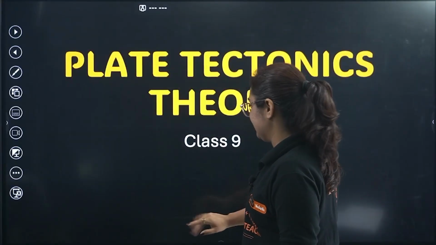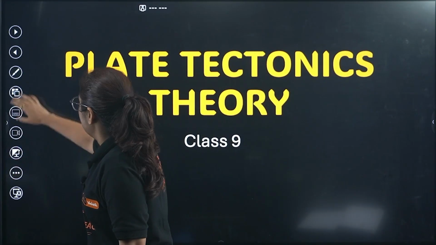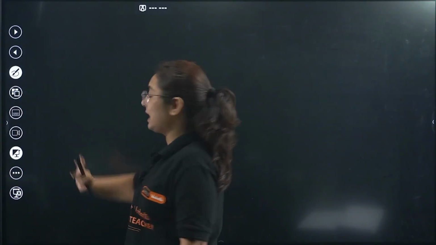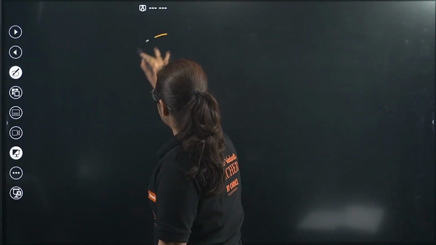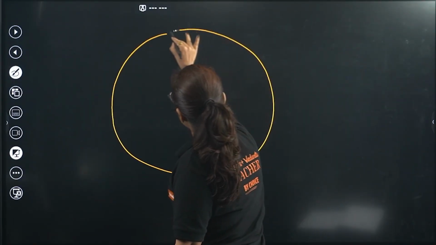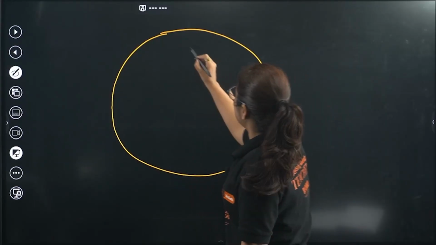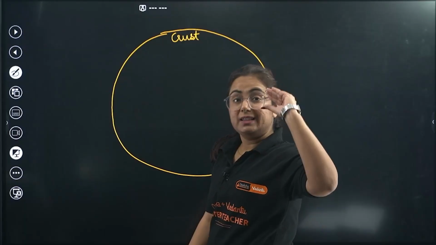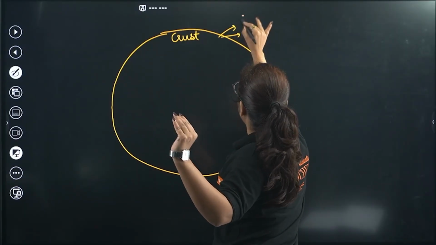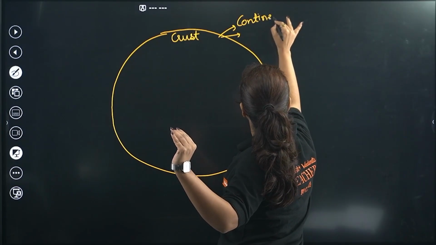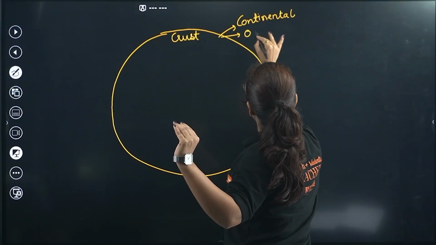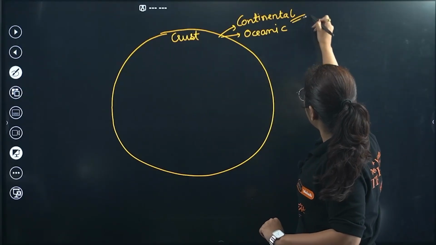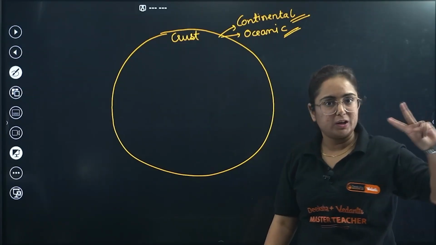My dear students, pay attention to this particular thing. If we talk about earth, we have been learning since childhood that the surface of the earth where we are living is referred to as the crust. This crust has two things: one is the continental landform, and the other one is oceanic. On the surface of the earth, you will find the land surface as well as the ocean surface too. You are aware of that?